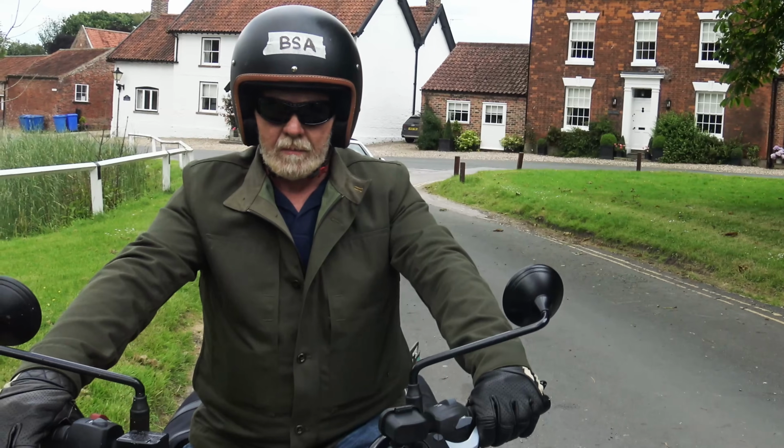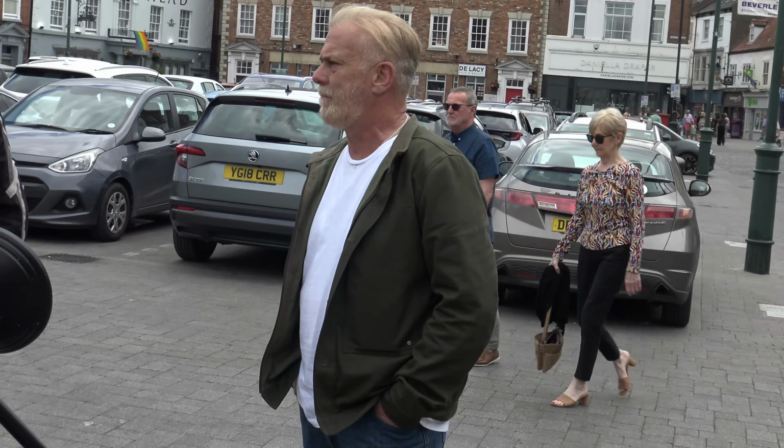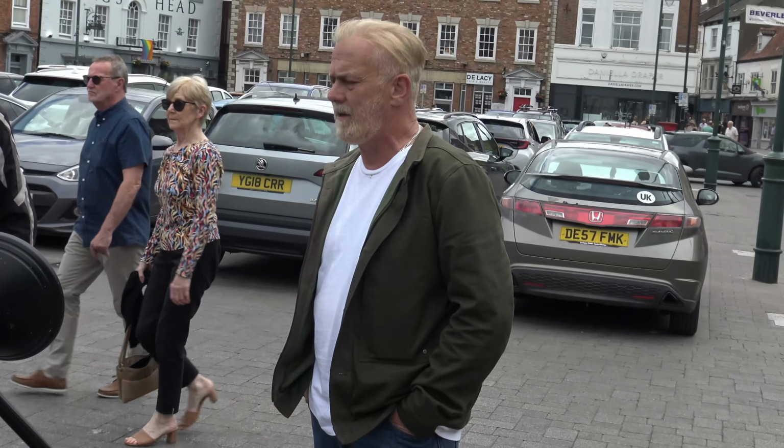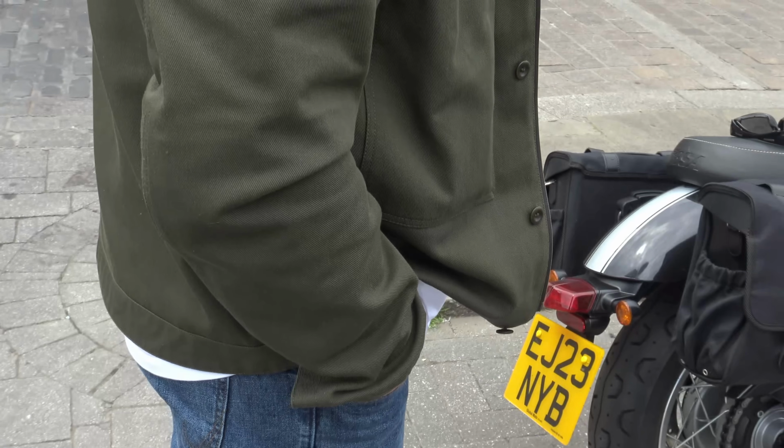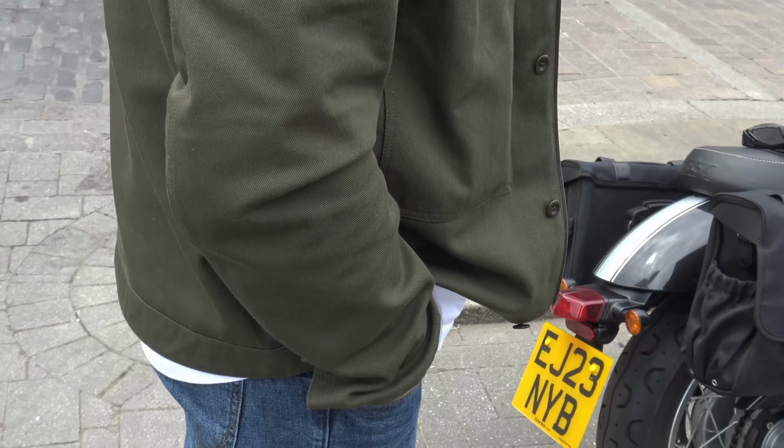Now, I've worn this jacket almost exclusively for well over a month now, visiting all sorts of destinations, and I can safely say it well and truly lives up to the HOCKLIFFE name, with bells on. It's a far more refined garment than the original HOCKLIFFE. Smarter, a little bit shorter, and certainly more tailored, although it's still true to size. I'm a 46 chest. I normally take an extra large in Ashley's garments, and this is an extra large.